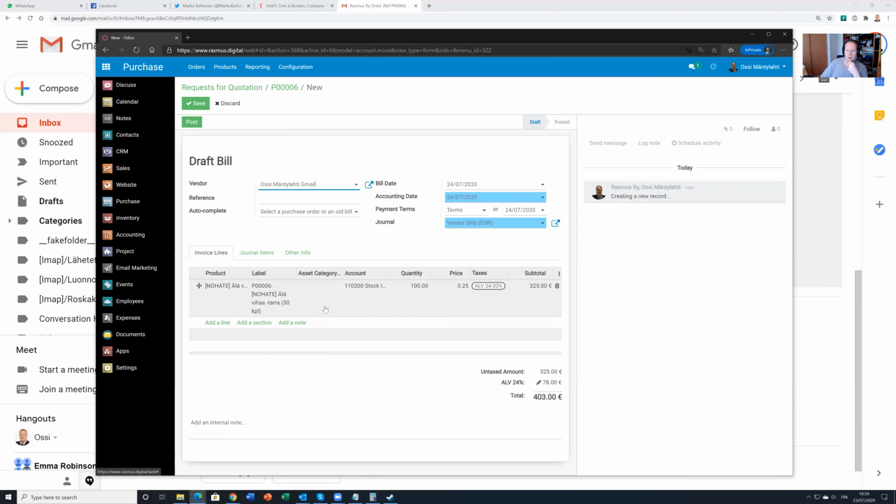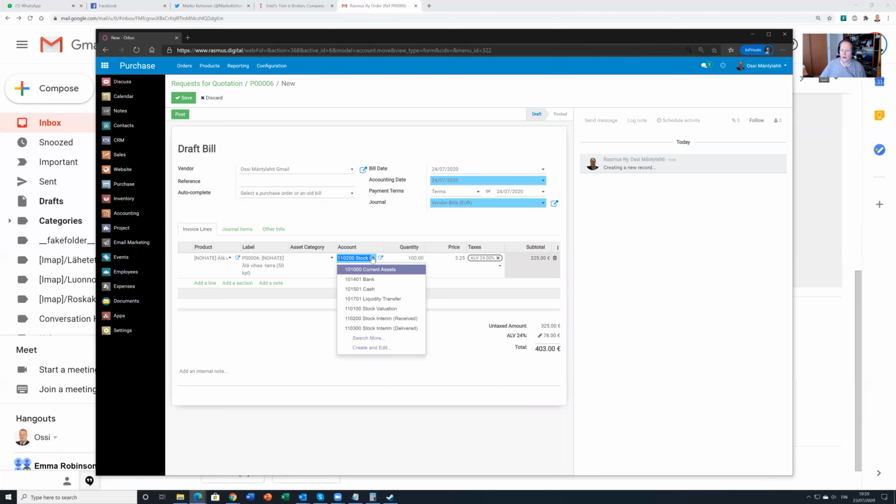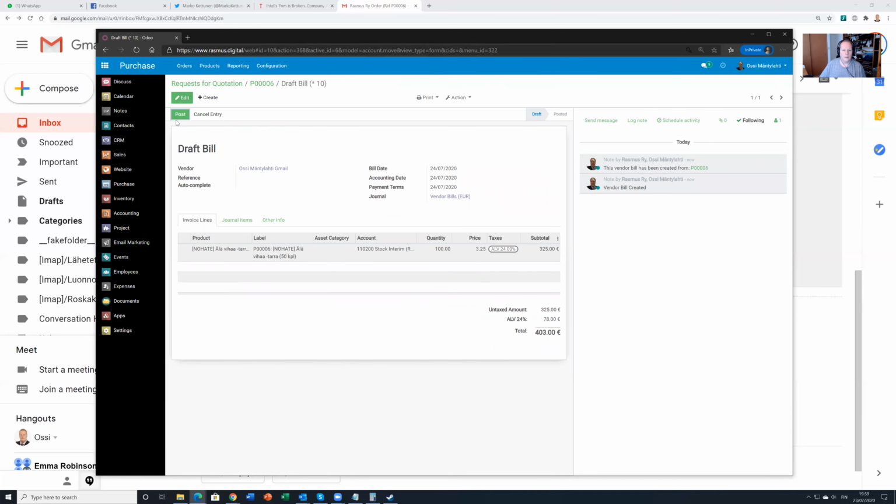We can also categorize this with a different category, and we can select which account in our accounting would be holding this. Current assets is okay because we are actually purchasing something. So we save this and we post it.